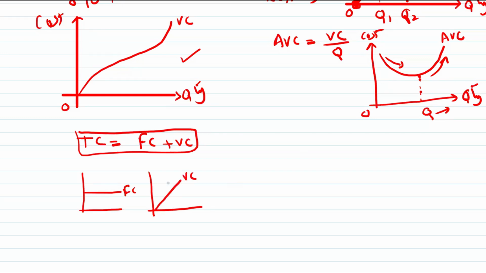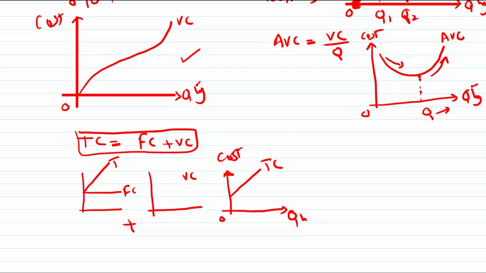And when we add these two cost curves, fixed and variable cost, if we combine these two things, then what will happen is we have to add variable cost to the fixed cost, so the new graph will look like this. This is total cost. The total cost curve starts above the origin point and is positively sloped like this. Again, we have cost on Y, and this is the origin point. On X, we have quantity produced.